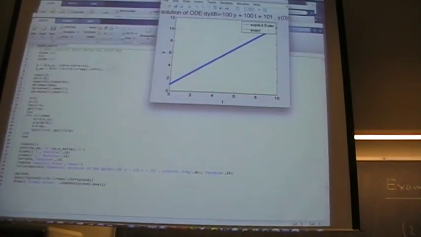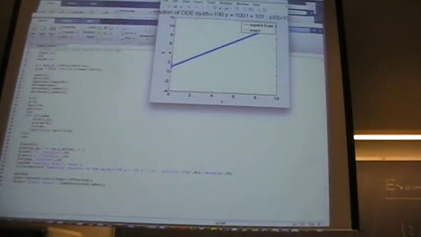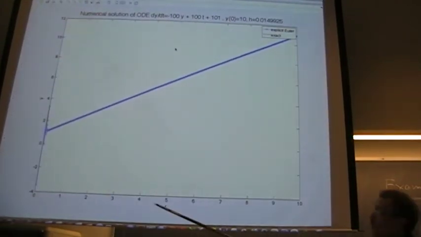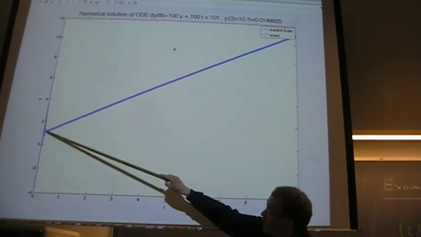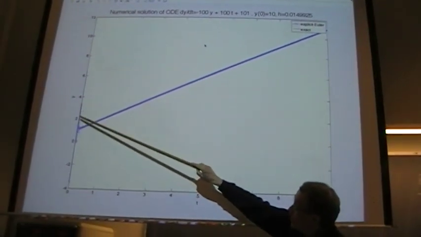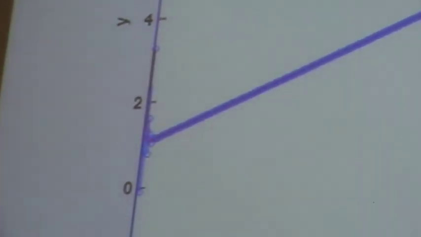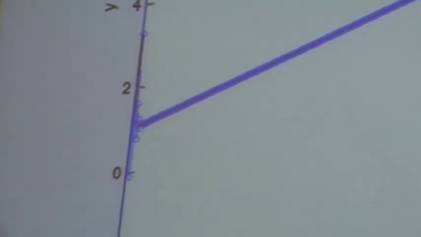So if we would increase the time step a little bit here, and run it again, we see already some problems. We see some oscillations here. They are in the initial regions, but you see dots here, we get some solution here, which is completely out of range. You will see we are still in the stable stability domain, but still we get oscillating solutions.